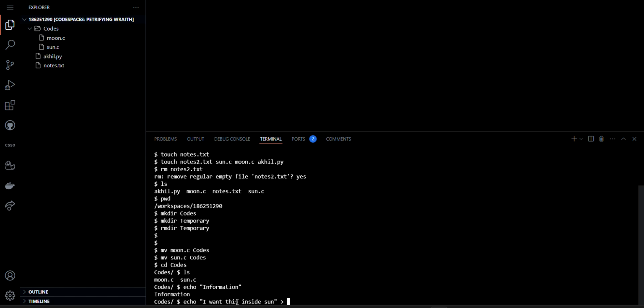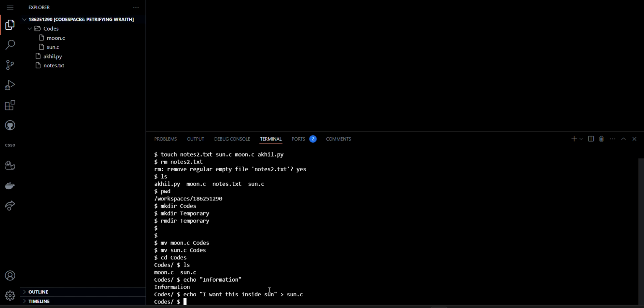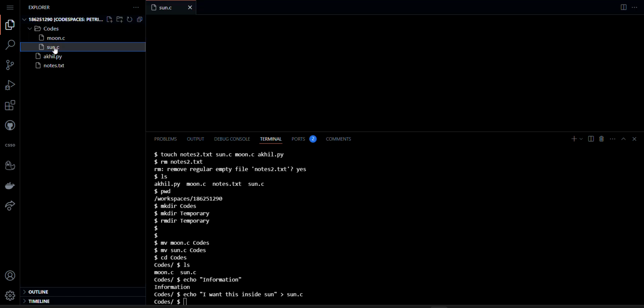After placing the arrow mark, I'll write the file name. When I do this, the entire information will be shifted into sun. This is one application of echo.